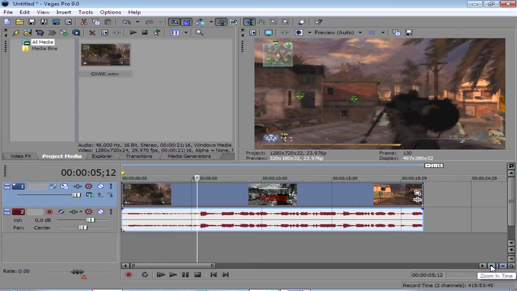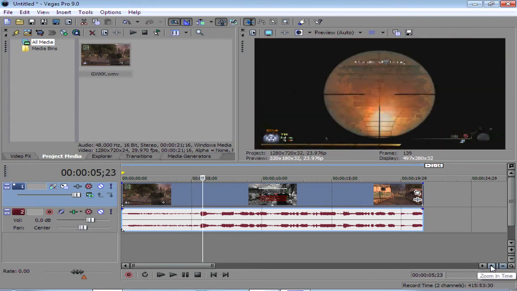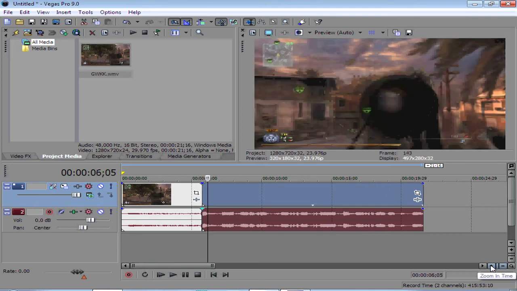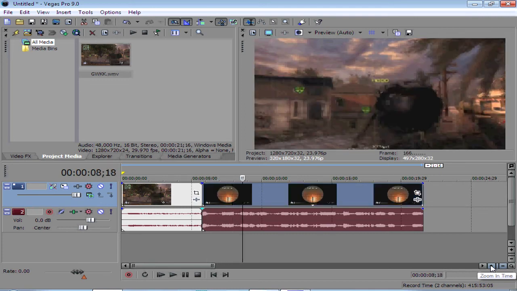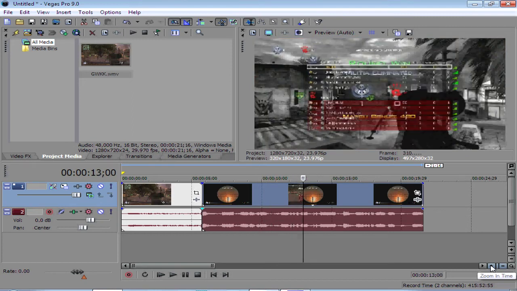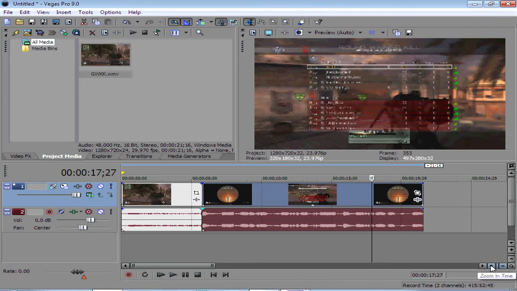So, what you're going to want to do, this is a KillCam thing, where it goes from one part to the clip, straight to the KillCam. So you're going to find where you want. I'm just going to choose right there and split it. And then you're going to go over to where you see that again in the KillCam. Use your right arrow on your keyboard to just move over to the right.